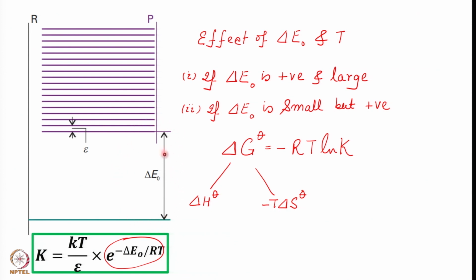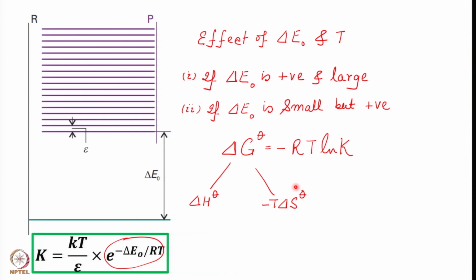This particular example belongs to endothermic reaction. So therefore, for the reaction to be spontaneous, for an endothermic reaction, there has to be sufficient increase in entropy, and that factor will be taken care of if more and more molecules here occupy these densely populated states of the product. That will explain the increase in entropy for the process. So it is not just the free energy, its components delta H naught and minus T delta S naught become very, very important in providing mechanistic insights into the process under consideration.